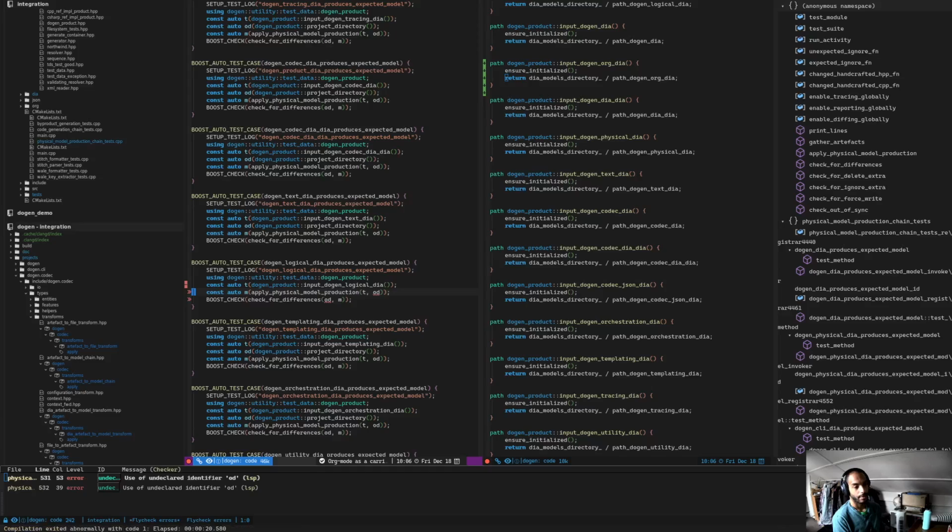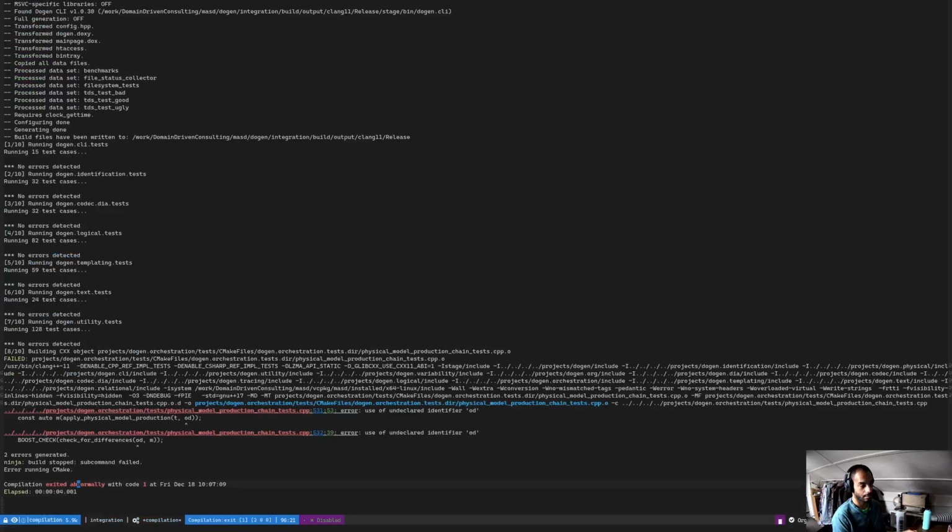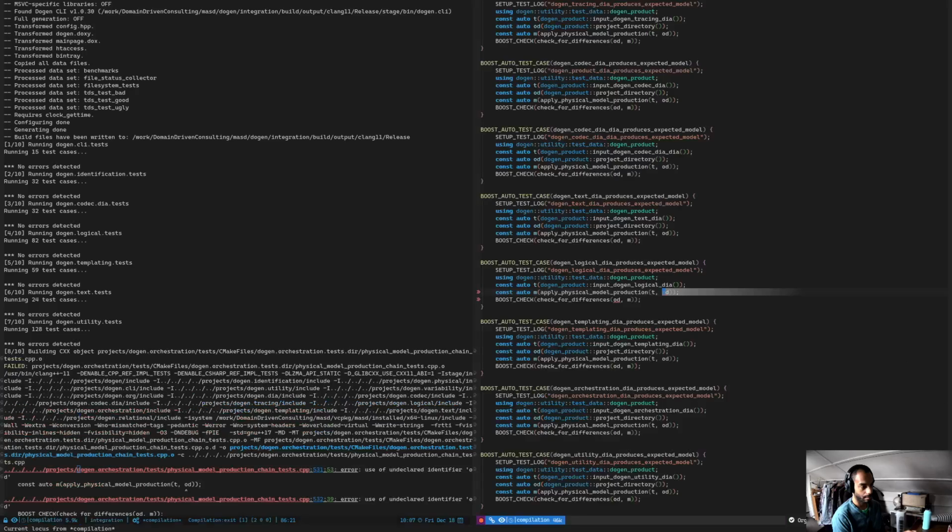And it's not clear to me whether programmers become OCD or whether, here we go, bingo. And that's what we expected. We expected a failure, so now we will generate all models, and that is going to give us the helpers that we wanted. Then let's just run all tests again. Okay, we're having failure on the tests. Interesting. Let's go to that test and try to understand the problem.